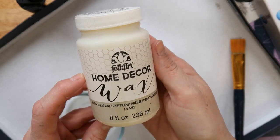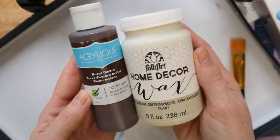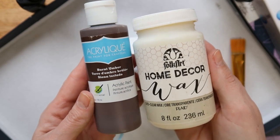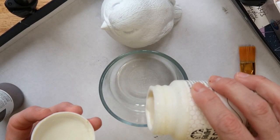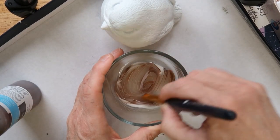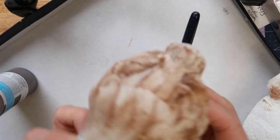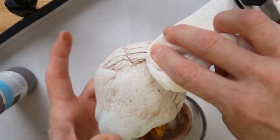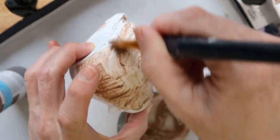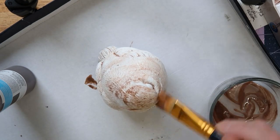So you guys, this is exactly the same process as I use with my white wax. All I'm doing is, instead of adding white to this clear wax, I'm adding what's called burnt umber, and mixing it up and slathering it on this little guy and wiping it off where you want to wipe it off. All of the little nooks and crannies will pick up the darker color and it'll give it a bit of an antiquing look. It's crazy to think that this little container of the clear wax that I bought, I have had it for like 2 years and I've used it so often. I'll link some videos below where I used the clear wax. It's a game changer, you guys.